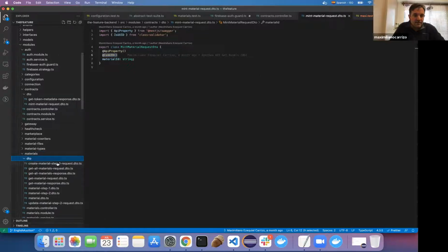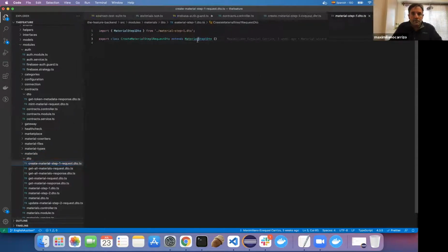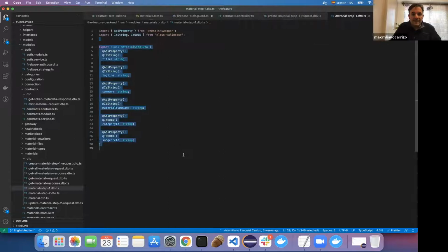Material, take a look at this. Nice, stupid, simple. You just need to add the annotation of the class validator and the decorator of Swagger. But for you, it's just copy paste, copy paste, and that's it. Your DTO, it's valid. You don't need to write code in your endpoint validating it. Okay, and if you need to add regular expressions or some funny thing, it's very easy too.